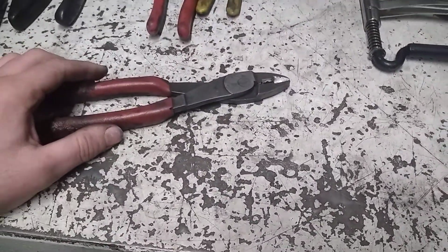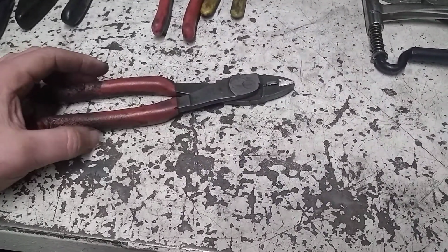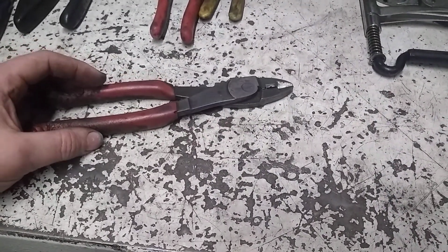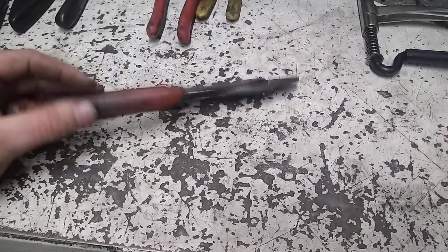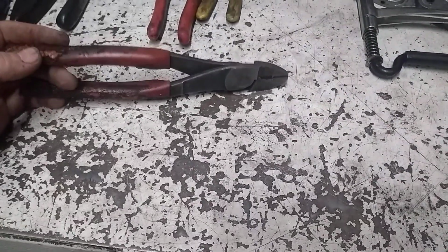In fact, I think that red handle pair is actually a pair of Snap-on ones too. But I had multiple pairs, and I get them at a good price, usually under $10 or so, which I consider a phenomenal deal for a quality pair of pliers. And I can't see how I'd ever break them.